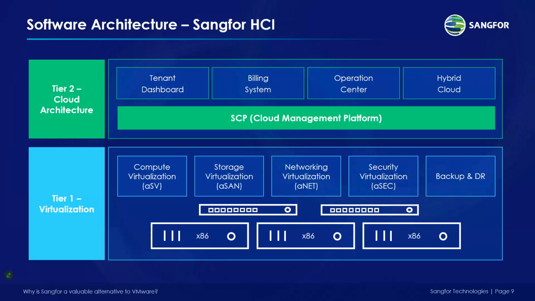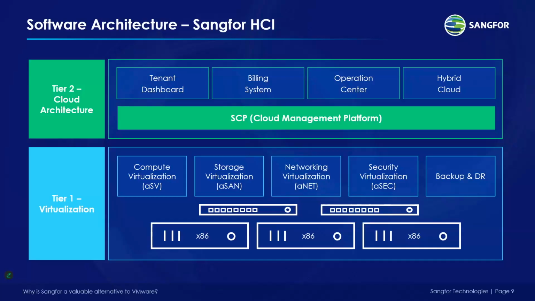It is licensed based on the number of VMs. It starts with a pack of 5, and then you can add on each VM, right? Like 5 VMs plus 1 plus 1 plus 1. So if you have 7 or 8 VMs, then it will be 5 plus 1 plus 1 plus 1, like that. That's how it is licensed. If it's subscription, then it's 1 year, 2 years, 3 years, or 5 years. If it's perpetual, then it's a perpetual license with yearly support and support renewal. That's about the tier 1 virtualization.